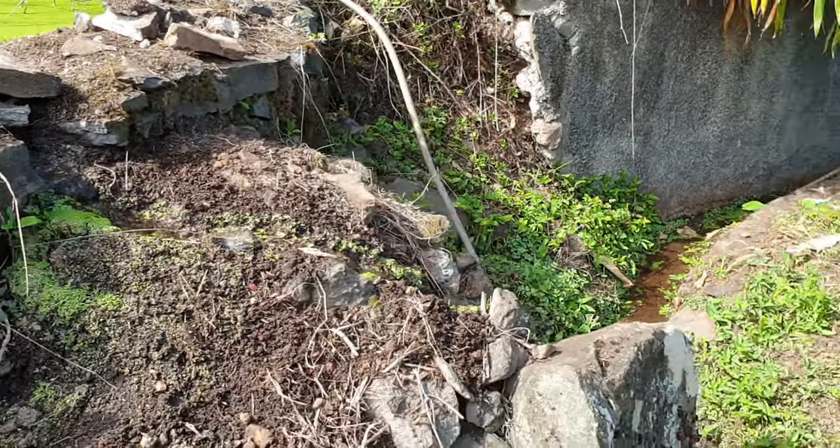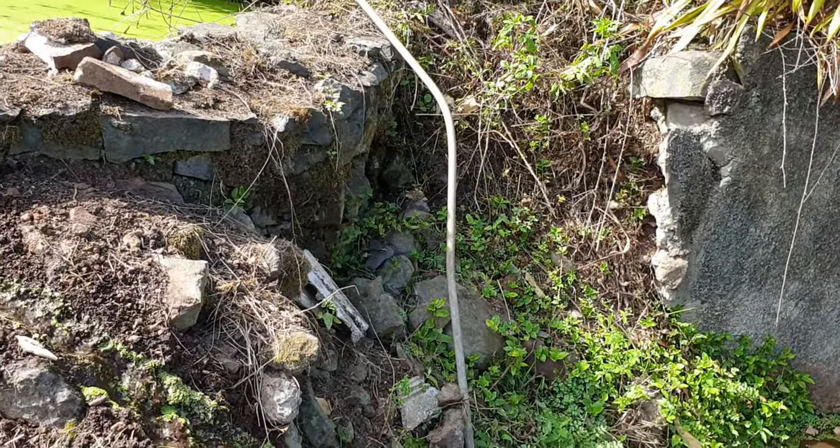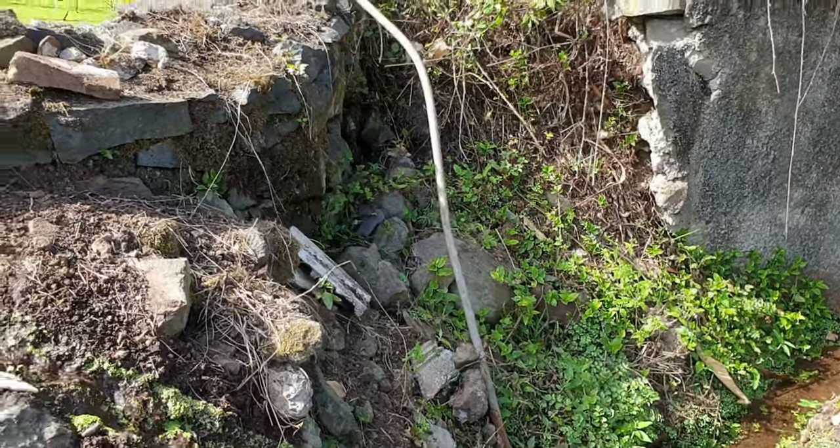Can I stay stuck here? Yeah, in a point so we can avoid that. Not avoid it, but pass above that stone. Big rock there. Okay.